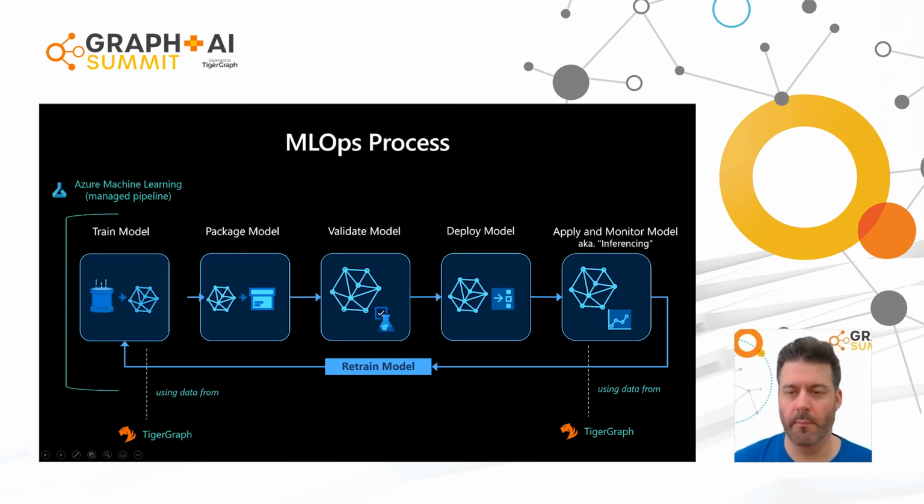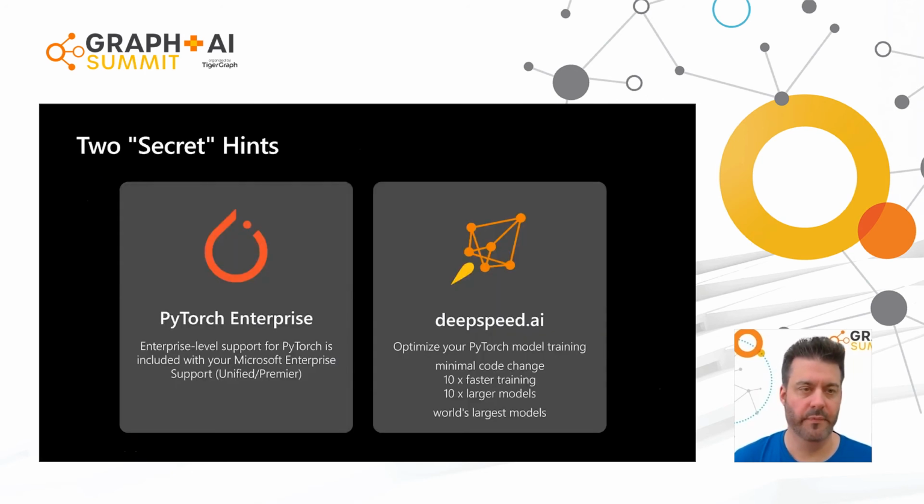But then also on the right side, where you provide a REST web service, whenever data comes in, you would apply some model and then return some estimation. You could also use TigerGraph to derive features on the fly about the data that comes in, and essentially enrich the model and feed it with the right data. All right, I will quickly go into some demos and show you how all these things look.